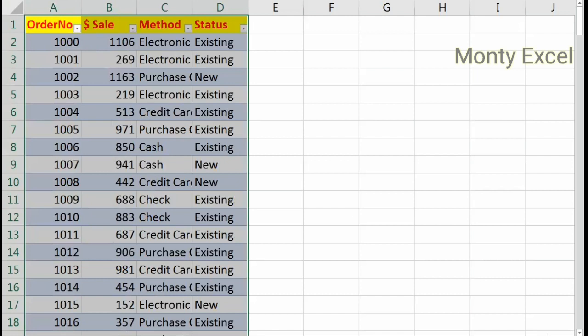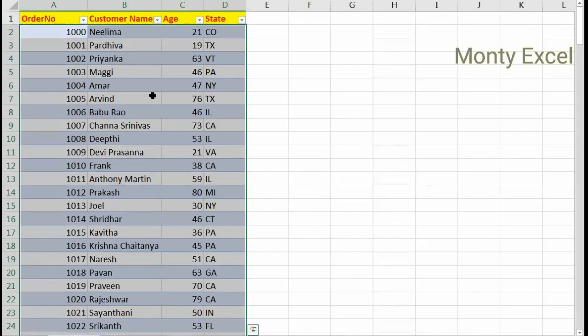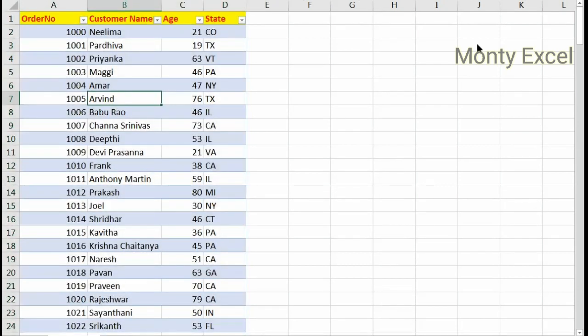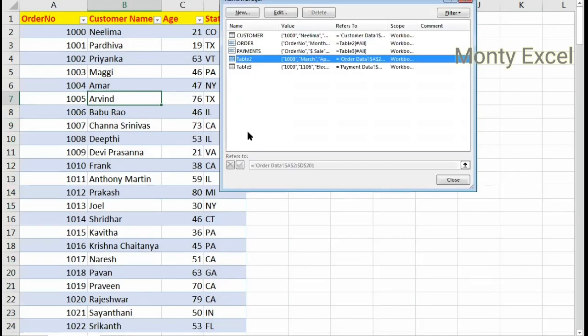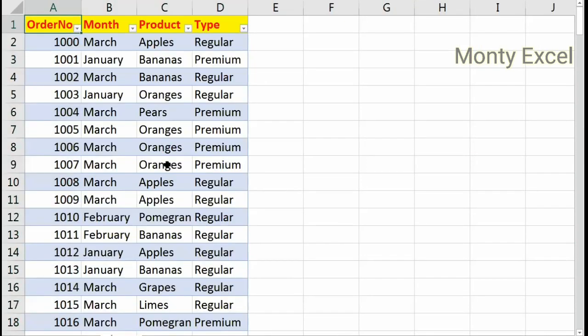Okay, we have three different tables now. By sitting at any of the sheets, if you want to go to any table, you can simply go to that customer table straight away. It's showing previous data that is existing. Let me do one quick check. This is not supposed to be here, the previous one is reflecting. Anyhow, we have three tables here: customer data, order data, and payments data.